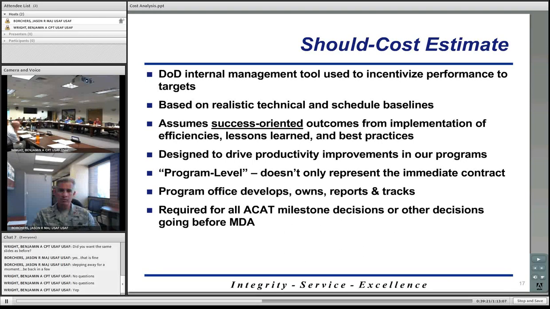Again, talking about estimating to the mean, the 55 to 65% confidence level, it's not saying, well, I want to make the estimate at the 25% confidence level. Essentially you're reducing your cost estimate to a lower confidence level, basically saying, based on history, given this amount of funding, your program will succeed 25% of the time. So you've increased the risk in your program but reduced your cost. That is not what should cost is.